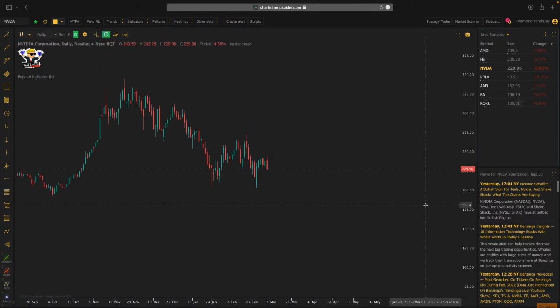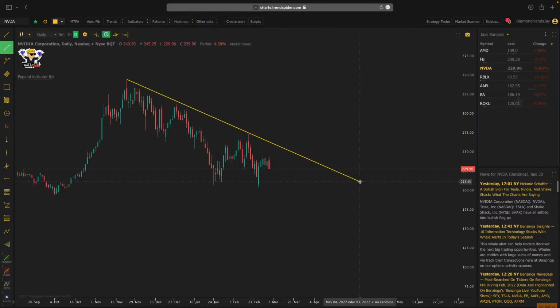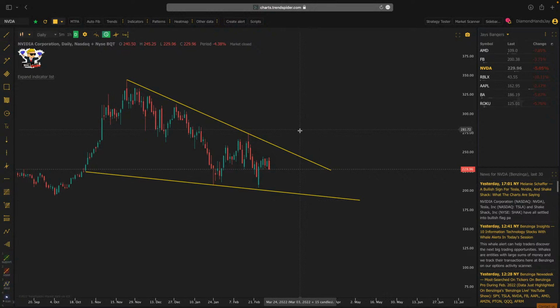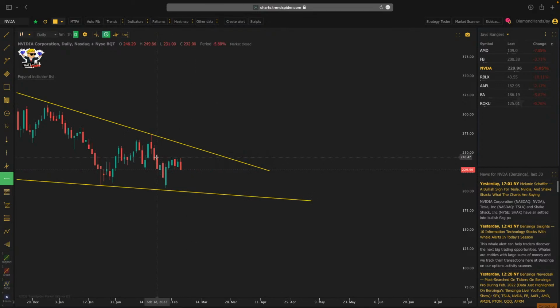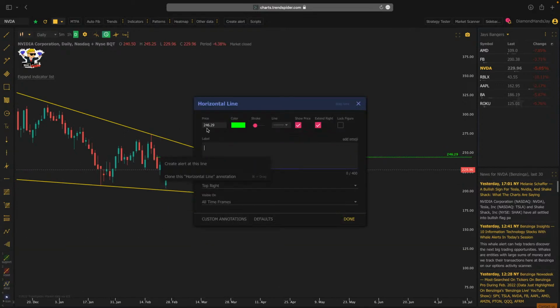So in the video, let's see if we have any trend lines. Do we have any patterns? This one's okay. I'll leave that there. Do we got any more? This is pretty cool. I'll leave that right there. Let's mark our support and resistance levels. I got one right here. Make this yellow.